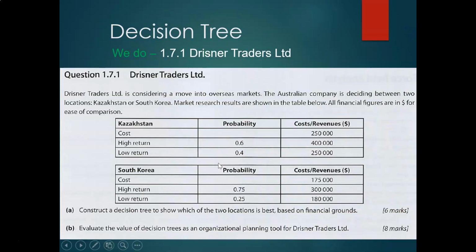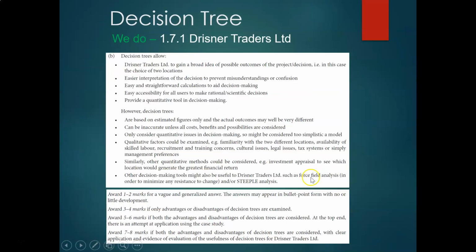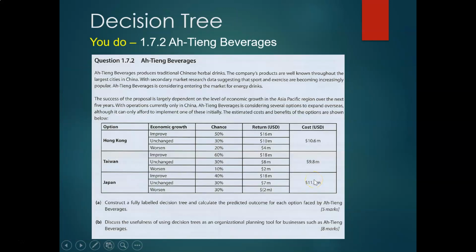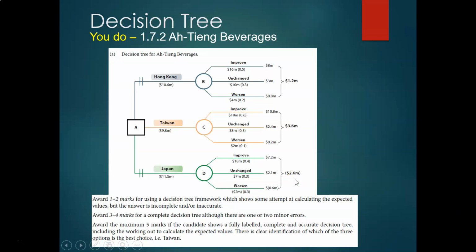Other things we see here, costs in this case are now presented at the end of the table, whereas in the previous question we saw costs and revenues were grouped together. So it's really just taking the time to read and interpret what's in front of us. It will be very similar in nature to what we see in these two questions. So we saw the finished product once again.